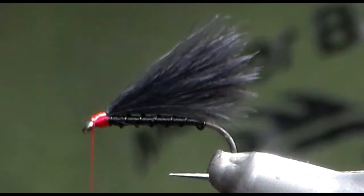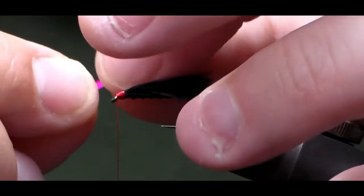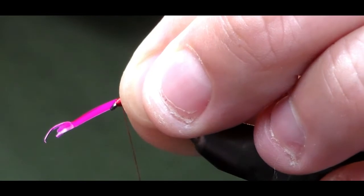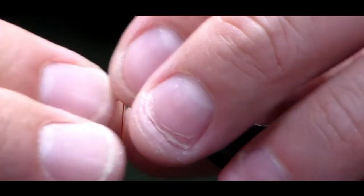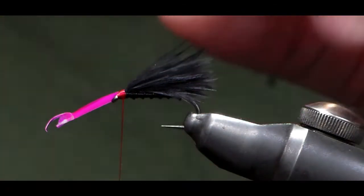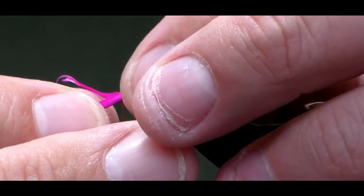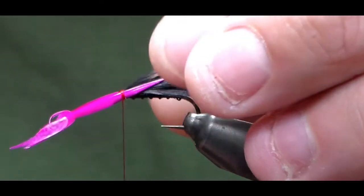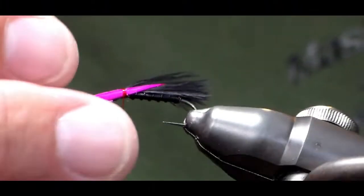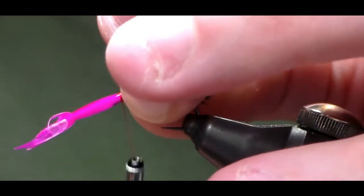Without any wraps I'm now going to put in my hot pink biots. I'll do this side first — take the angle of the wing. These can be tied in in numerous different ways, however this is the way I'm going to do it. I'll take it off and double check the angle is right, then put the other side on. Notice how I'm just leaving this all in, measuring up, pulling the wing out of the way, and measuring these up. If you don't get it right the first time you'll get maybe three attempts at the biots before you need to get another one. I'm just twisting the vise round to make sure they are the right size, then nudge this one back a little bit and hold them in place because they're where I want them.